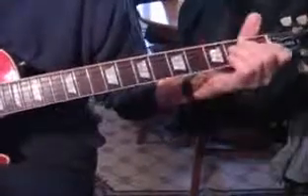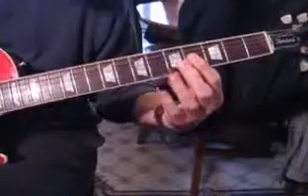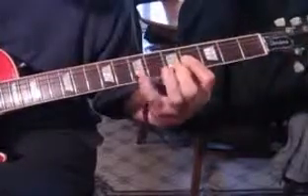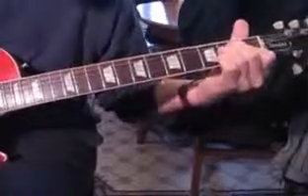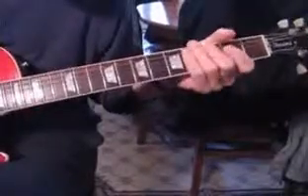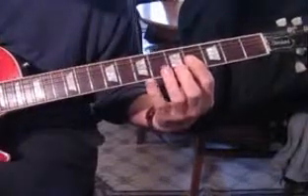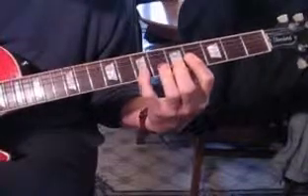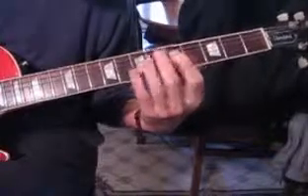The second guitar, which is a little more prominent, does the first E chord the same, and then he comes into the G and the B string. What he's doing there is, when he comes to the G and the B string, he's hitting those together as a double stop. Then he comes up and hits on the B string the seventh fret, back to the fourth fret, and does it again. So it sounds like this.